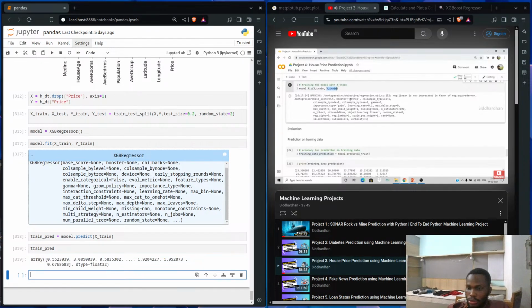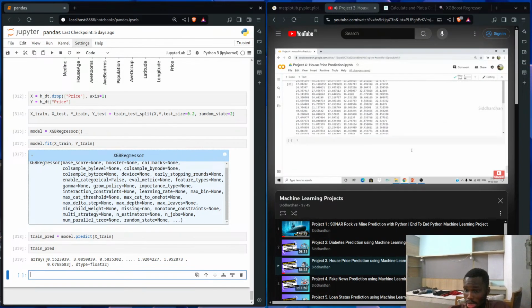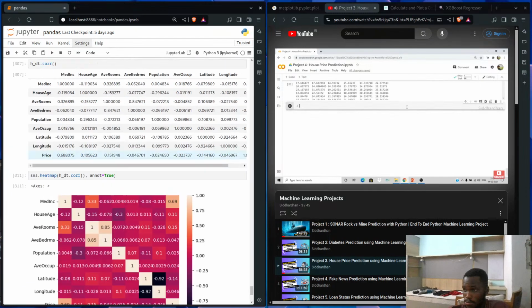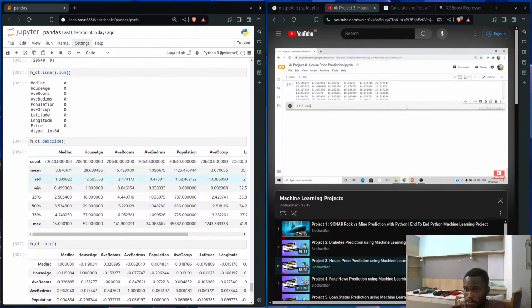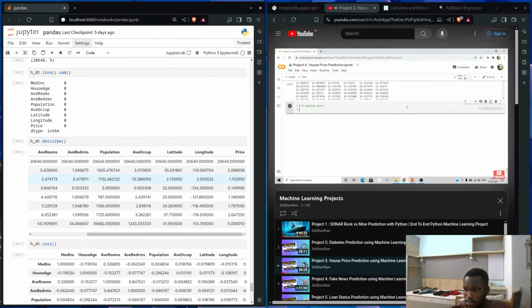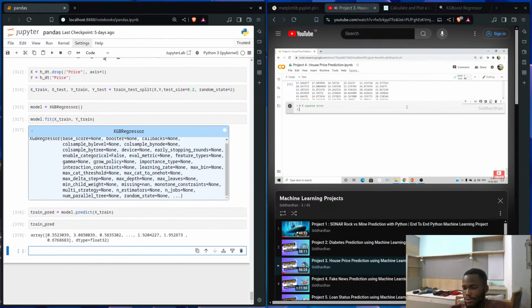While comparing this, we can get the error made by the model by checking how close the value predicted by the model is to the original value. For that purpose, we'll be using those evaluation metrics. First we will use the R squared error. In classification problems, the common metric is accuracy score, and for regression problems, it's R squared error and mean absolute error. There are also other errors such as mean squared error and root mean squared error, but in this project we will discuss only two errors, R squared error and mean absolute error.